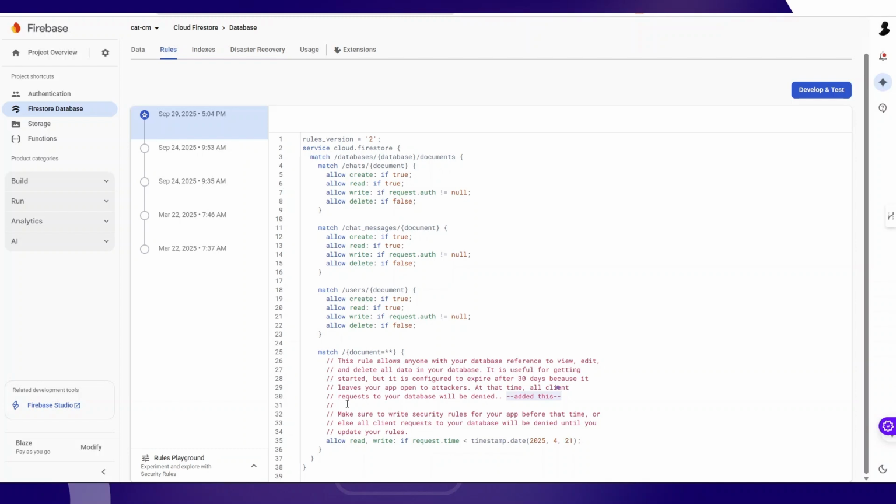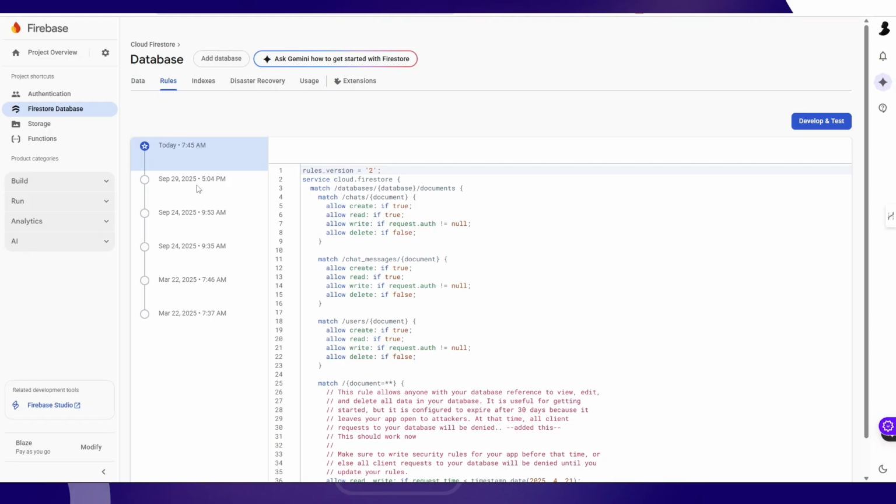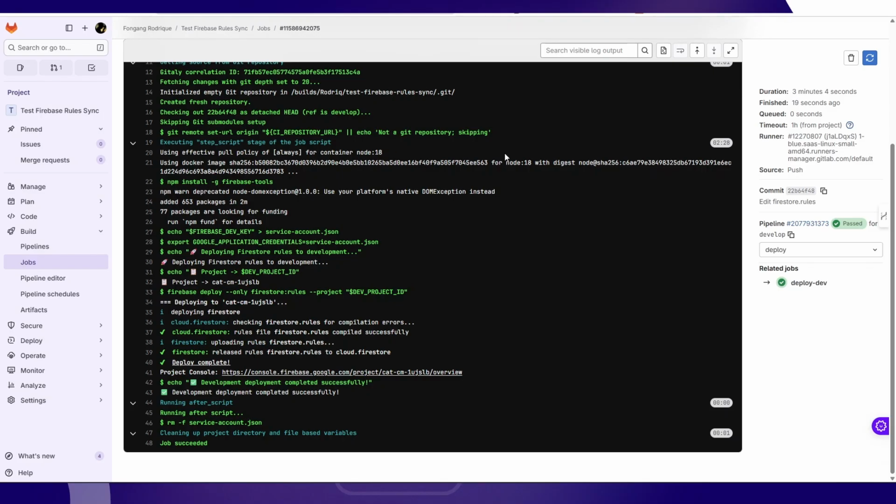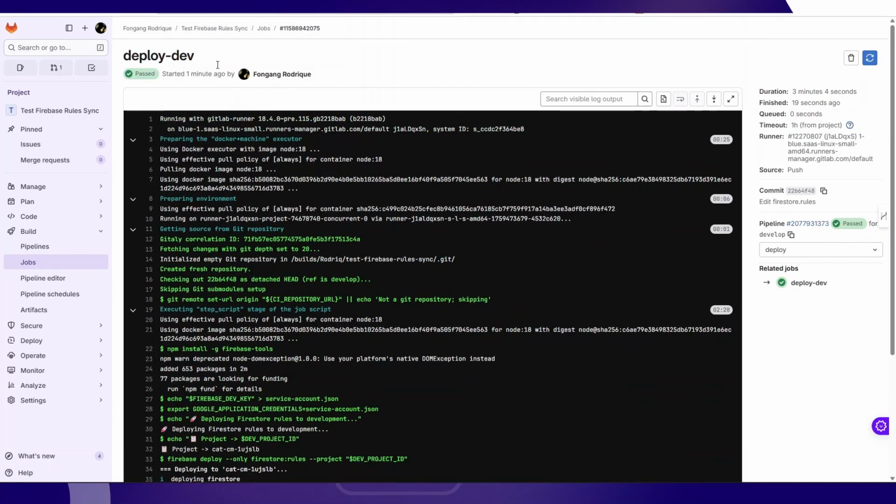And now the new comments that we added onto that security rule. All right, so you see today 7:45 a.m., which is today's date. And now you should see this addition that we added here. Now all of this is coming from GitLab. That way, if you are making a change to your security rules, it can be pushed across multiple projects. So I'm going to come over here, and I'll create a commit back into main.